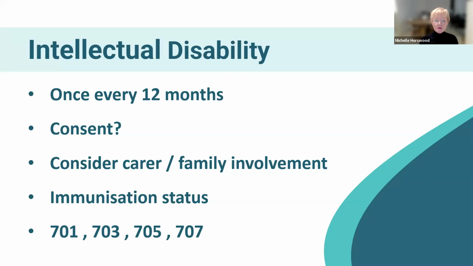So please think about immunisation status when you're seeing people with a disability or intellectual disability. And if they can't tell you, please find out with blood tests and doing serology and that sort of thing. And think about the immunisations that they need for living in that group home environment. Hepatitis B is one of them, and certainly meningococcal vaccination is the other, because they are sharing things in that close environment.